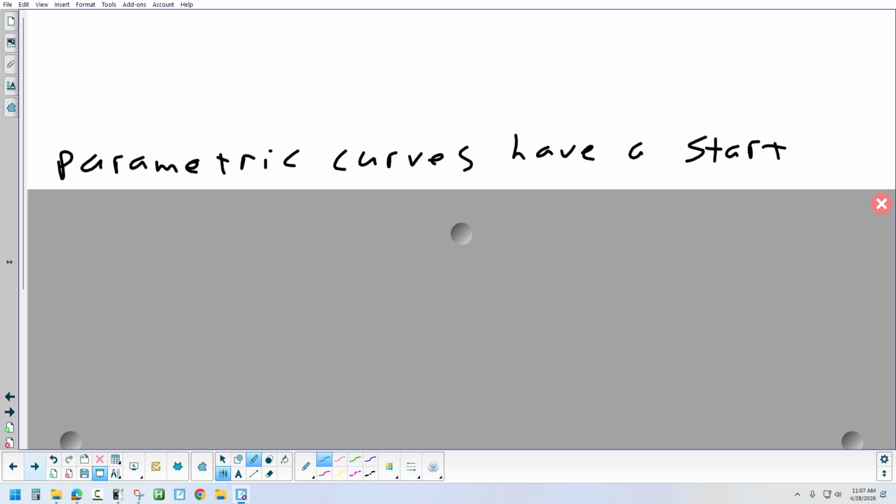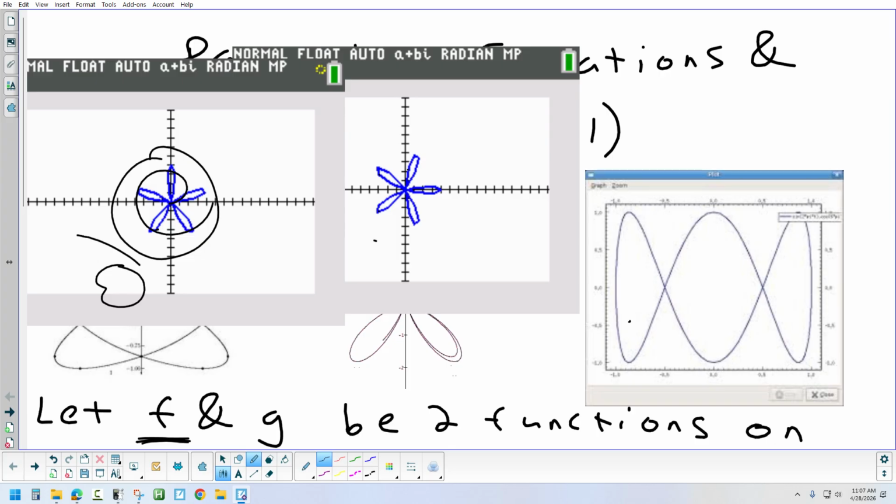Okay. Anytime you draw a curve on a calculator, it has a start point and an end point. So you probably didn't notice, but when I drew this spiral, it started at the origin and it spiraled out. So it started here and it stopped here. Okay? Just because you know where something starts and stops, that doesn't necessarily tell you what it looks like. Like, look at the spiral. It started at a point like that, stopped at a point like that. There's a lot of ways to get between those 2 points. You could have just a straight line. You could do the spiral like we did. You could have all kinds of ways to get between those 2 points.